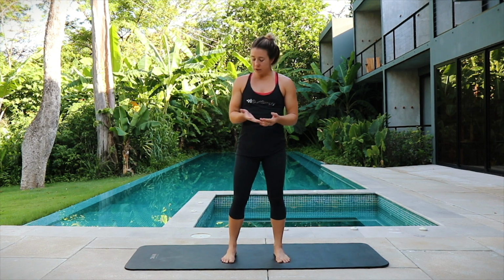The final lunge that we're going to go through in this series of lunges is our lateral lunge. We worked on it a bit in episode 2.